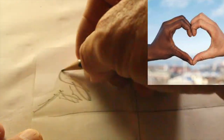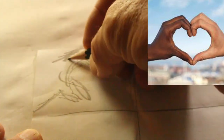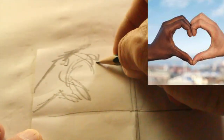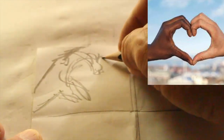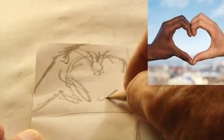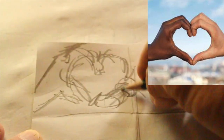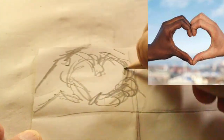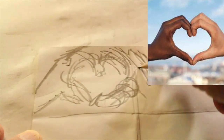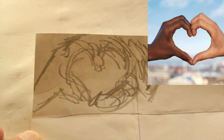This one is the hands that kind of make the heart symbol. You're being gestural here. Right? And you're going to do 30 of these. That's a lot. And they need to be gestural. I'm trying to fit things in, and guess what? They're not fitting in. I'm moving on into the other piece. But it's okay, because I have 16, right? There you go.